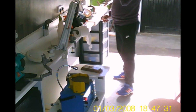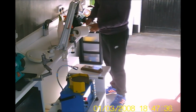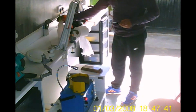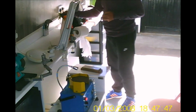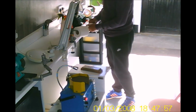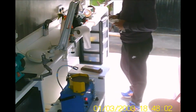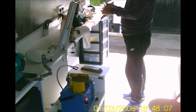So once we're happy that everything is good there, we then come over, clean off, take away the burr. You need to do that on the whetstone there, but this is only for demonstration. This is alcohol in here, 100% alcohol. So we will basically clean and sterilise the blades, take off any gunk that's been left from the sharpening process, whether it be compounds or whatever. And once we've got to that point, yeah, happy with that, very sharp.